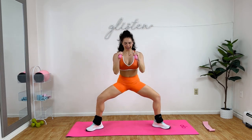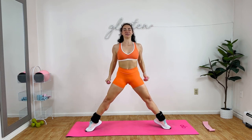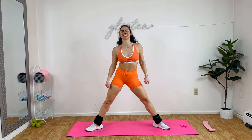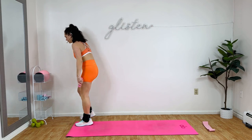One, two, hold. Nice job. Ankle strength. Two, hold. Yes, you can. Ankle strength. Two, hold. Good. One, two, hold. We made it to our last one. One, two, hold. Drop the weights. Absolutely amazing. Shake it out. Oh my gosh. Shake it out. Drop the weights.